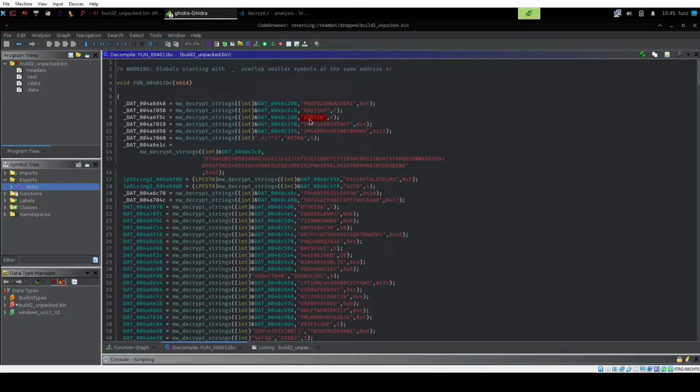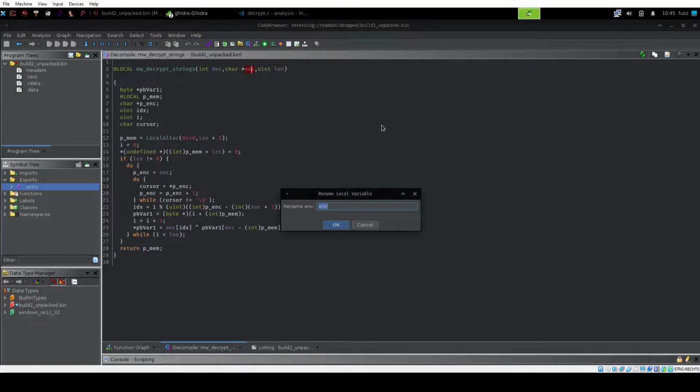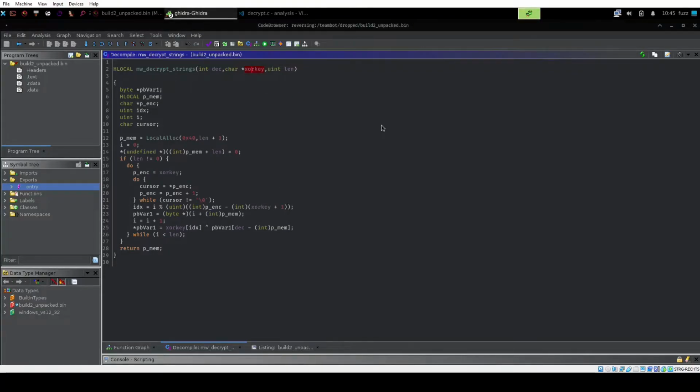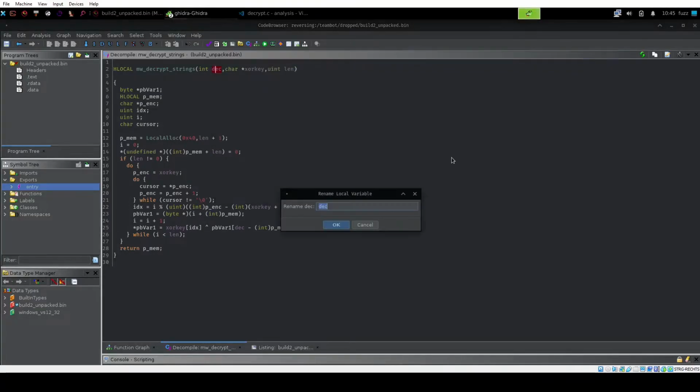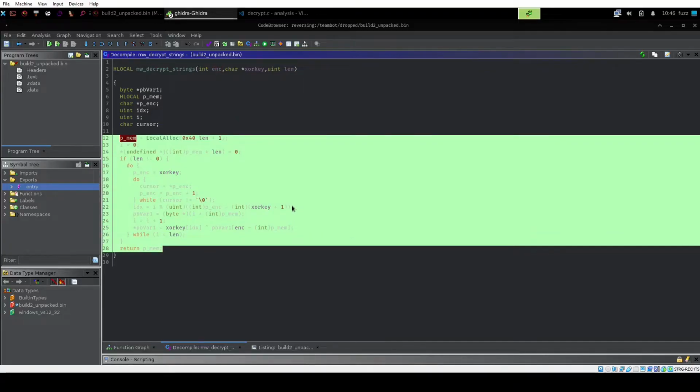This is actually the XOR key. And then we have the 6, which is the length. So let's just correct that. Let's call this the XOR key, and then we're going to call that the encrypted string.